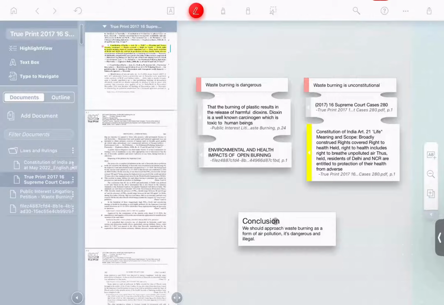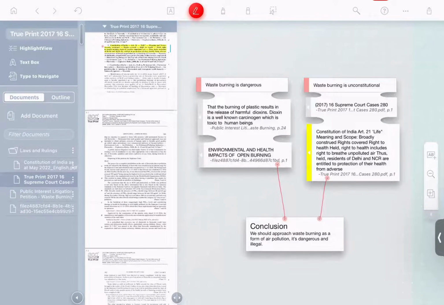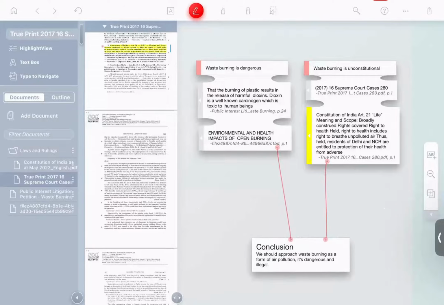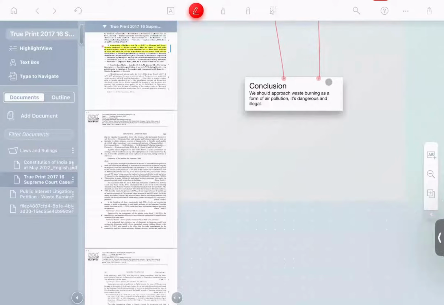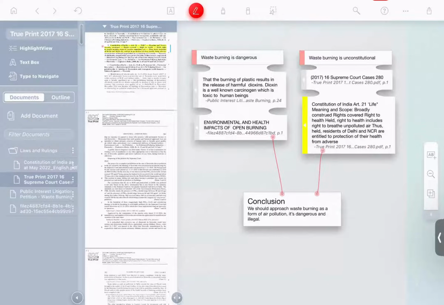Now, since this conclusion is related to these excerpts that I pulled out earlier, I'd really like to show that. But how can I? Well, again, it's the same concept. You've seen how you can use LiquidText to link different documents together and to link your documents and your notes. You can also use it to link one note to another. See, I can just draw lines like this and look at that. The app creates lines, letting me connect my notes, effectively forming a mind map in my workspace. And if this was a larger and more complex workspace, I could click one end to get directly to what's on the other end. Okay, terrific.